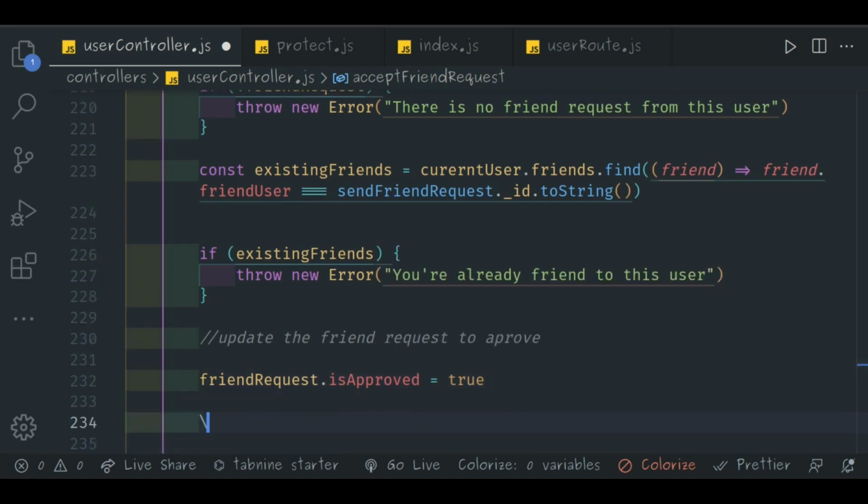that I want to save all these changes inside of the database directly so that no problem happens. So I'm going to save the changes to sender and current user, that is document, in their documents.